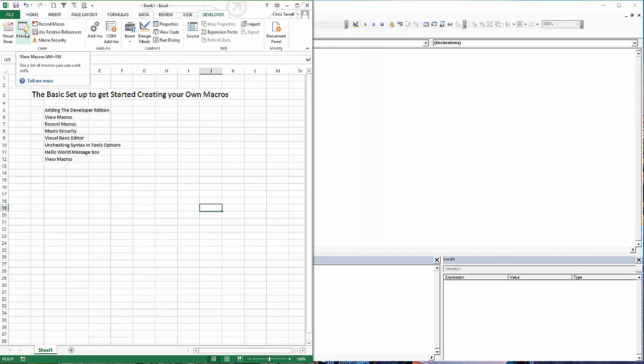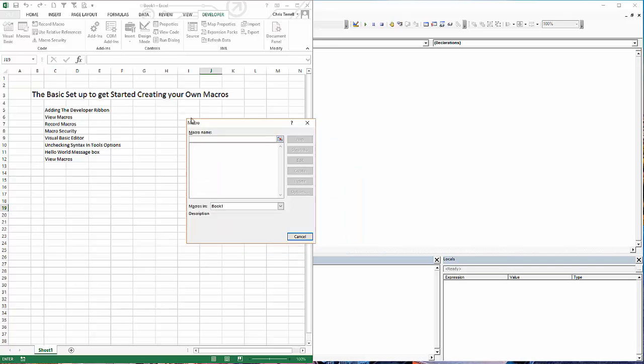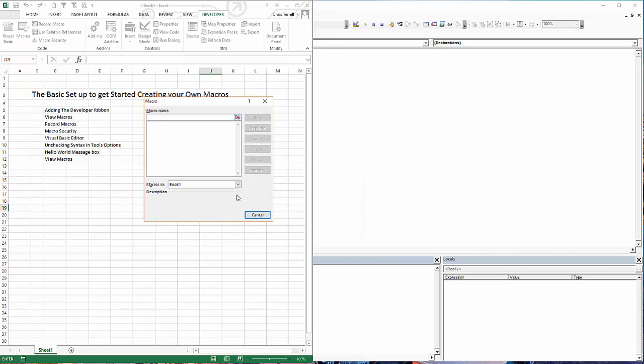We've got macros, so let's go ahead and look at this. This is going to show me all of my macros that are currently open within Excel. Now it will default to most likely the last thing that you have selected, but you can select all workbooks. You can select this workbook, or you can select the name of that workbook, which typically this workbook and Book1 in this case are the same. And this workbook is just basically the easiest way. If you don't know what the name is or can't find it, or if you have a lot of workbooks open, that's a really great way to do that.